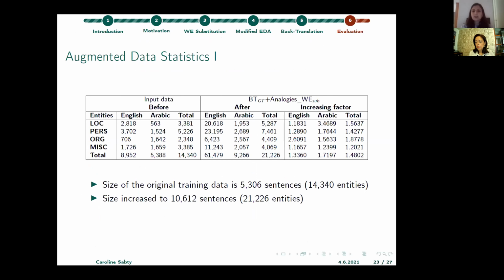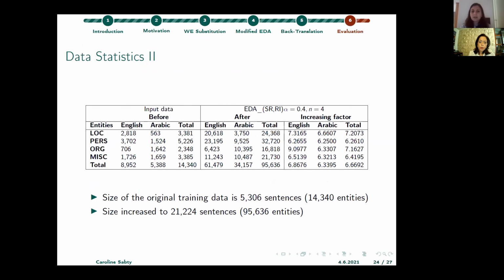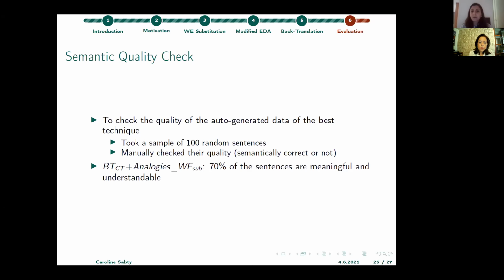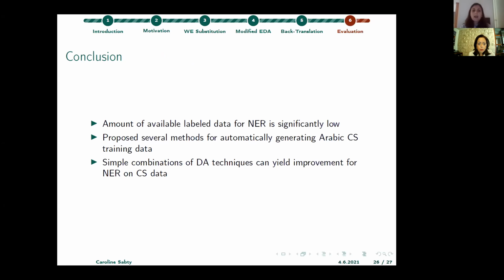This is using the highest augmentation technique, and this is using the second highest. Also, in order to make sure of the quality of the generated data, we took a sample of 100 random sentences and manually checked their semantics, whether they are correct or not. We found that 70% of the sentences are meaningful and understandable.